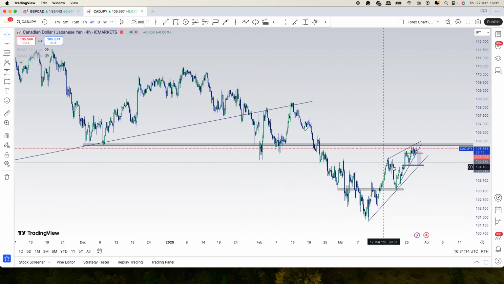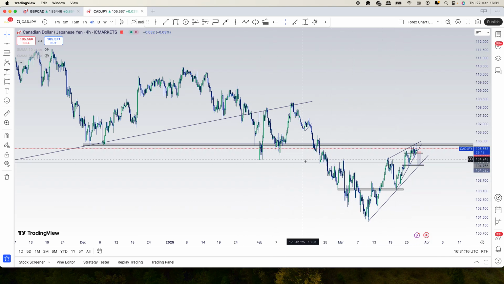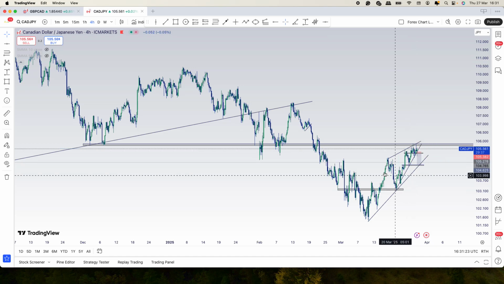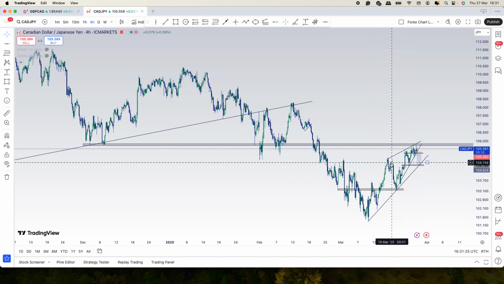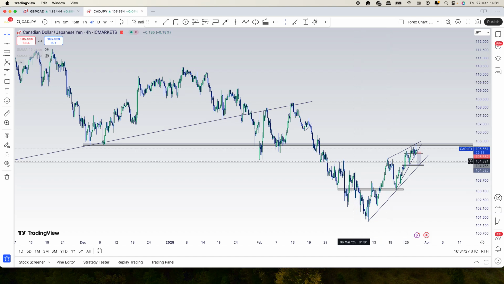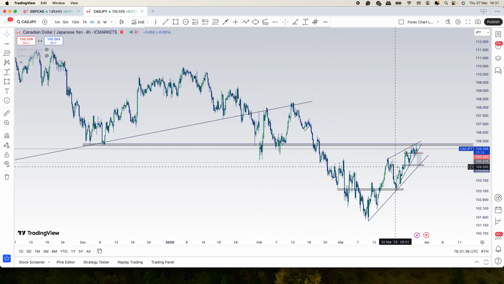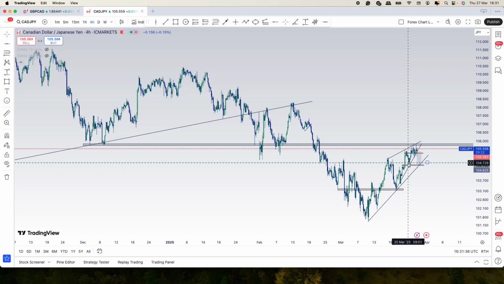Okay, so if we look here on the higher time frames, we can see on the 4 hour that this is actually a really, really good strong level. We can see the wick rejection off that. We can see the wick rejection here, here, here. Price has come down a little bit here, here, here. So we're getting loads of lovely rejections off this level. And then recently we're getting a rejection off this level here.